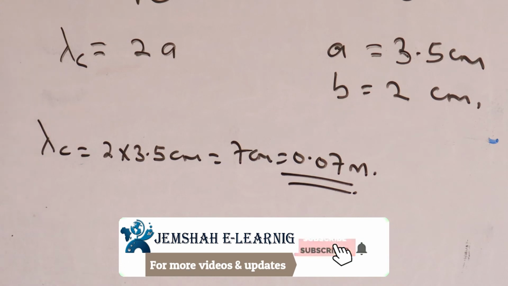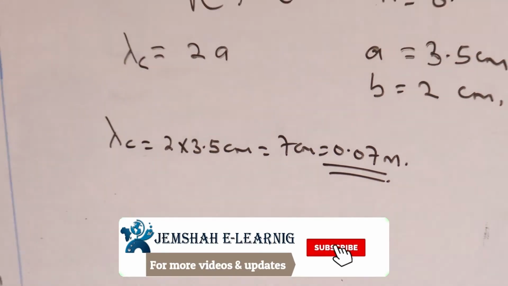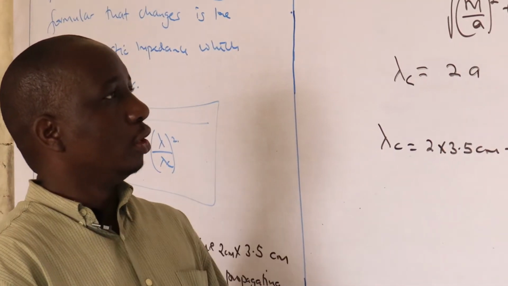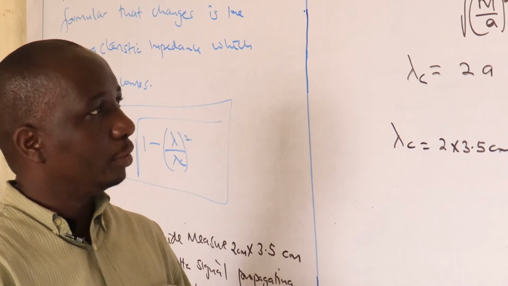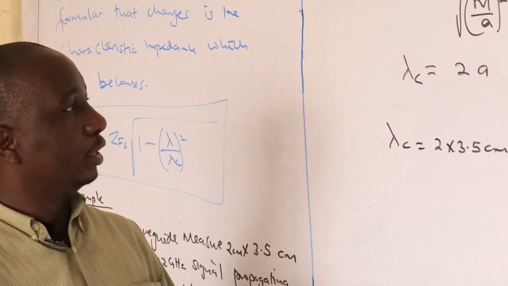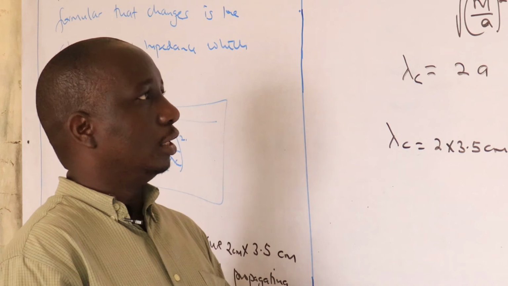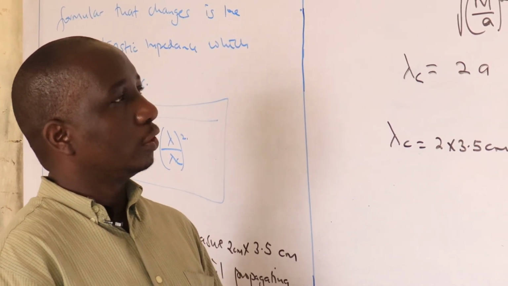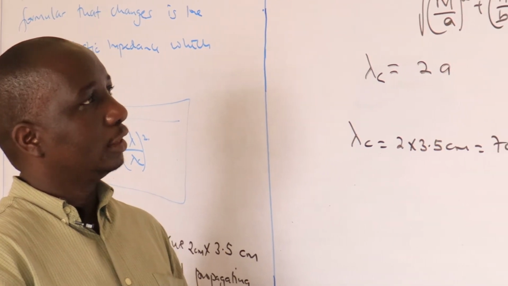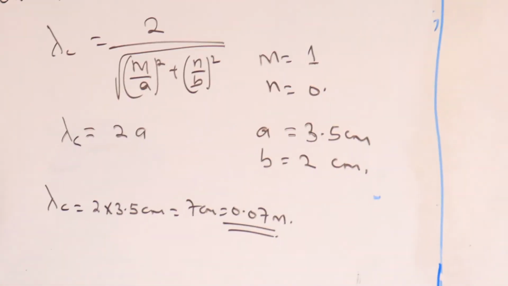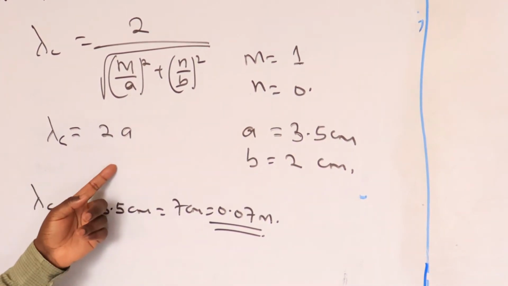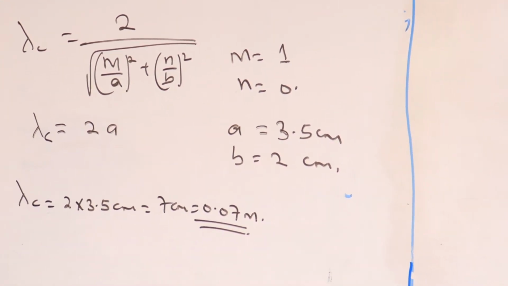So that's how simple it is when applying this formula. So long as you know the parameters of the expression, it becomes very easy to apply. Anytime n is 0, the formula is reduced to 2a, given that m is an integer which is 1. So anytime integers describe different formulas, you must insert them using that formula. This formula only applies with the condition that n must be 0.